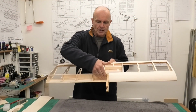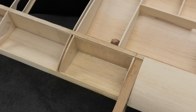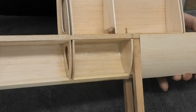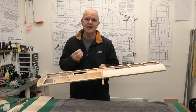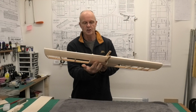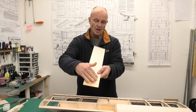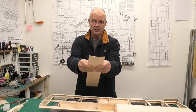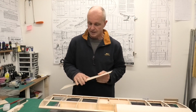Well, this epoxy now has totally cured on the inside of this fuel bay, and you can see how well it's sealed around on the inside along the seams and the joins. So if we do have a fuel leak or a little bit of a spillage when we're filling up, hopefully it's not going to soak into the balsa, it's just going to drain out of a little hole in the bottom. And the sheeting that we put the fuel proofing on, the epoxy, is still fairly flexible. To be honest, it's hardly made a difference, so that will go on there still quite nicely.